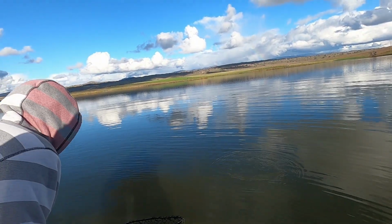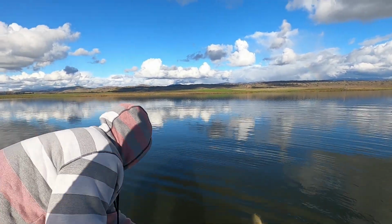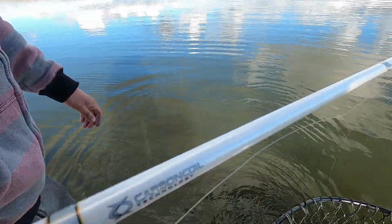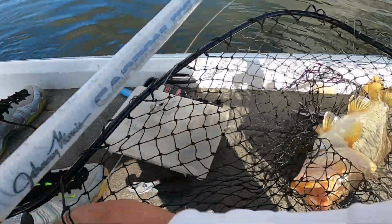Look at that. Look at the wake on the top of the water when he comes up. That's a nice one, my boy. Oh, he's hooked foul. That's why. Got it. There we go. He swiped at it, but I missed him. See, this is what happens when you miss them. Yeah, yeah. And you know, when they bite, I felt it, and I swing, you know what I mean?